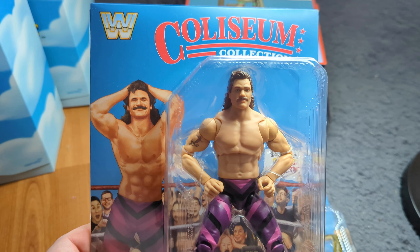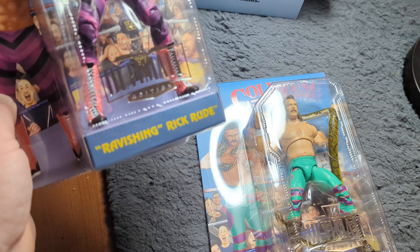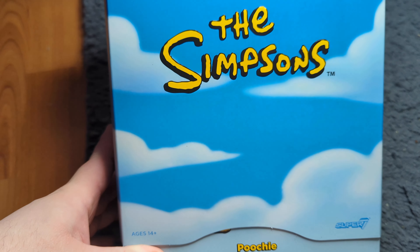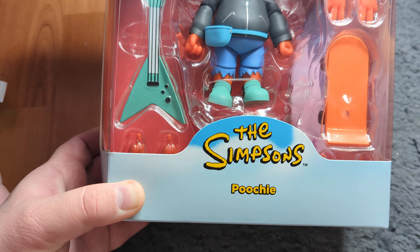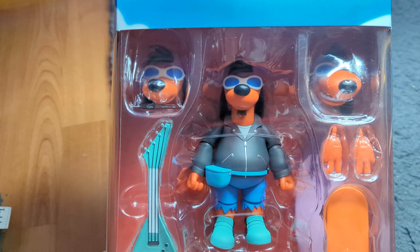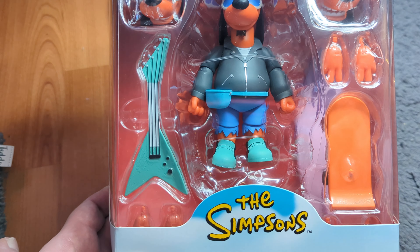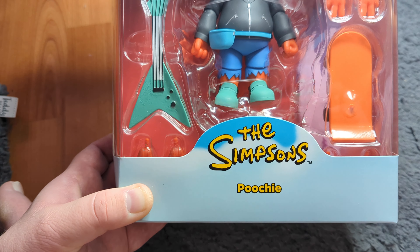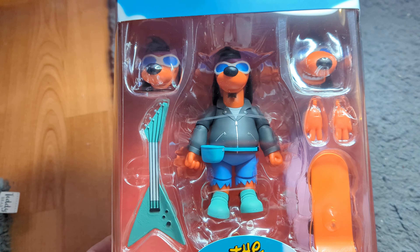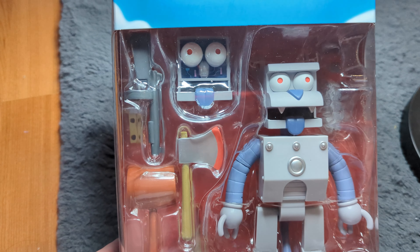Back to wrestling - it's more Coliseum Collection Ultimates in the form of Jake the Snake Roberts and Ravishing Rick Rude. I did get these from Mattel Creations - six bloody weeks ago I ordered these and they're supposedly in stock. They did eventually ship but they were picking them slowly, so they're finally here. That is a bendy wire snake - for the first time in WWE - which Jake the Snake wraps around his opponents. And there's Rick Rude of course, gyrating, and he does come with his robe. I'm trying a sort of 80s wrestling diorama display as one of the new rings - six rings are coming to the channel!